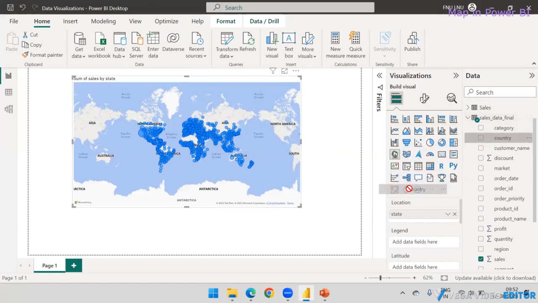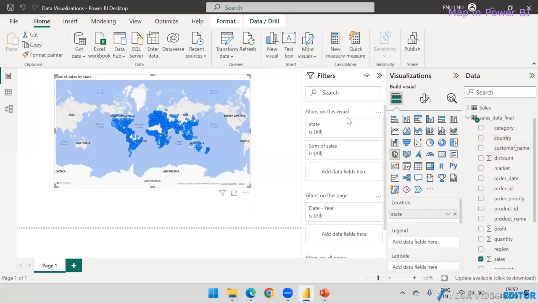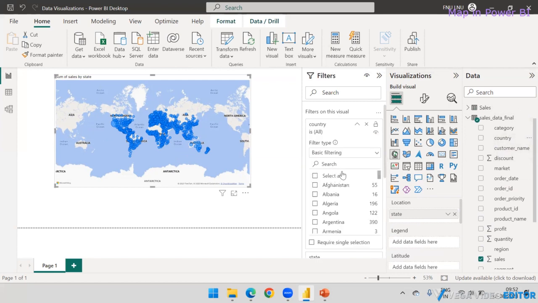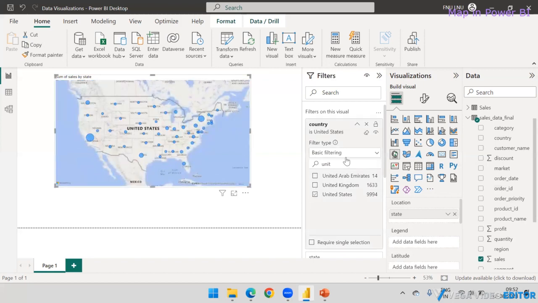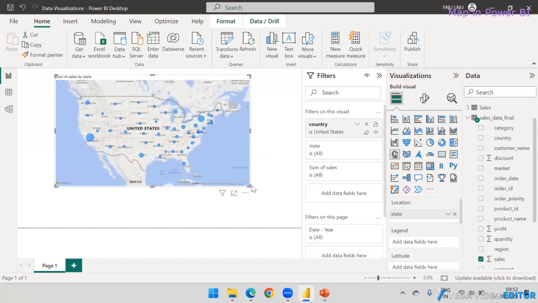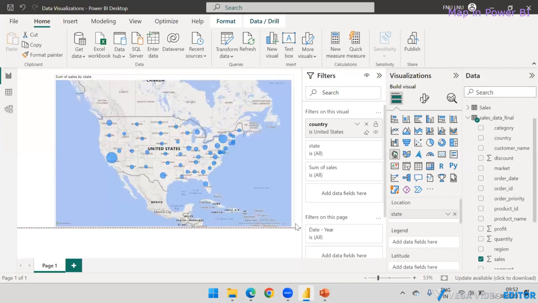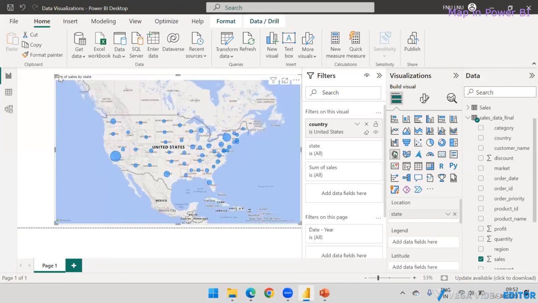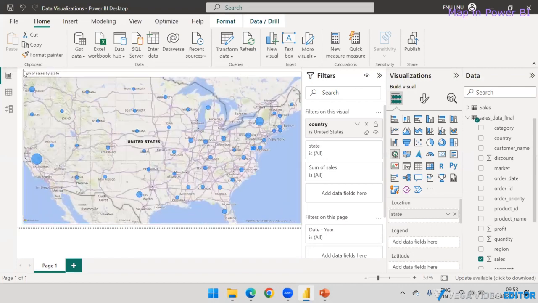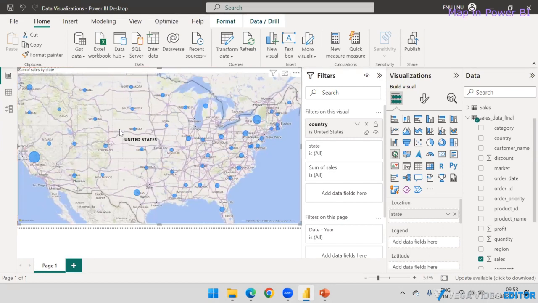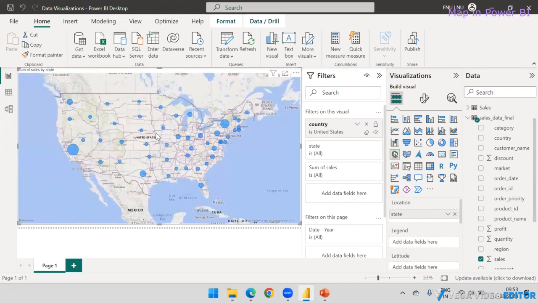If I open the filter on this visual, I will bring the country and select only United States. Now you will be able to see which state has the maximum sales amount.